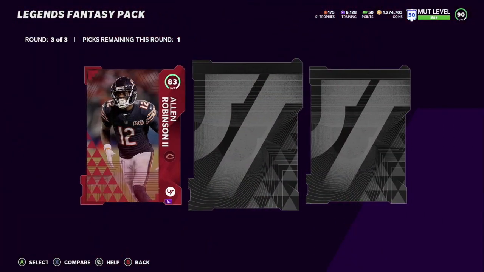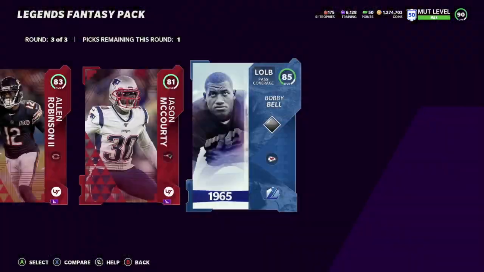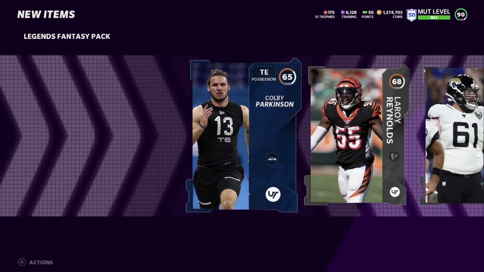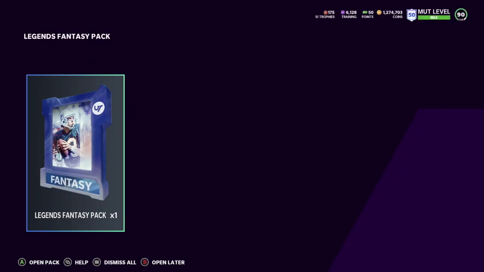We get an elite third round, 83 Allen Robinson. We get a Jason McCourty. We get an 85 Bobby Bell. Okay, so we got two pieces for Bobby. Probably the least one that people want this weekend will be Bobby Bell.